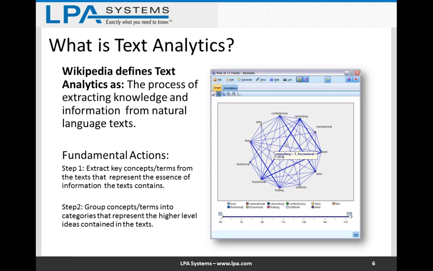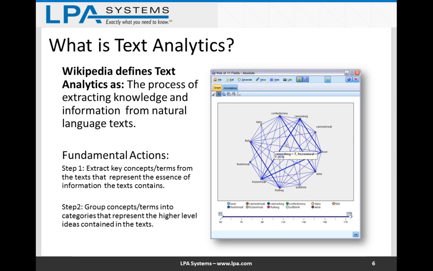After the extraction takes place with text analytics, we move to almost an association phase where we're grouping these concepts into higher level meanings. In SPSS, we call that categorization. So we're taking these concepts and sometimes we may apply sentiment. We may look for positive or negative sentiment applied to a certain concept, and that will allow us to find out different things about the data, such as whether people were favorable or unfavorable about the concept we're looking for. That can be very useful with text analytics.